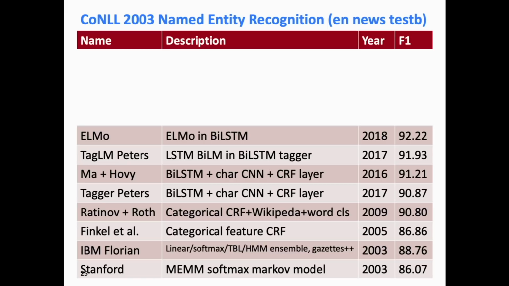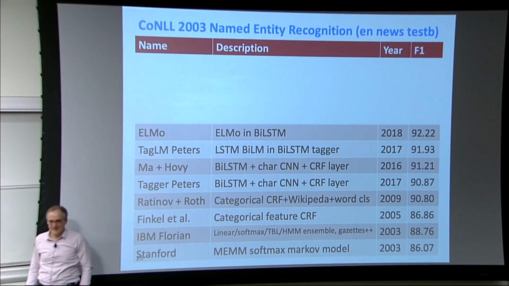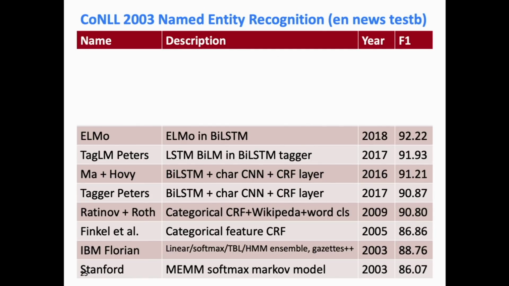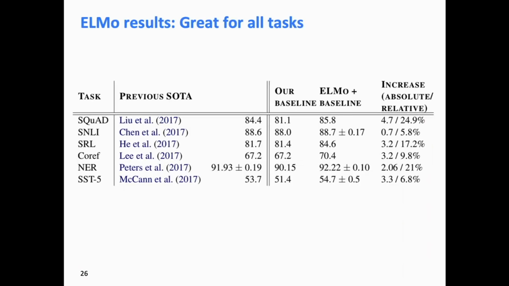Now that sort of sounds like not very much, and you might conclude from this, why the excitement? And, you know, in some sense, that's right, because to the extent that there was an interesting idea here, really they'd come up with it for the TAG-LM paper, which gave a much better gain. But you know, why everyone got really excited was that in the ELMo paper, they then showed this isn't something that you can do one-off to improve a named entity recognizer. You can take these ELMo representations and use them for pretty much any NLP task, and they can be very useful and give good gains.